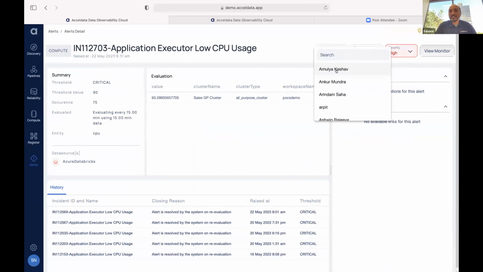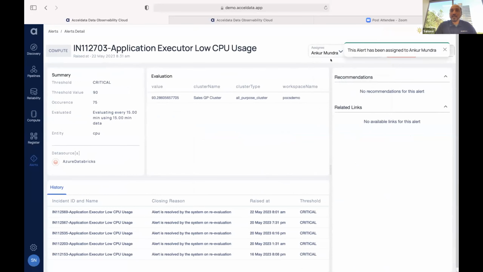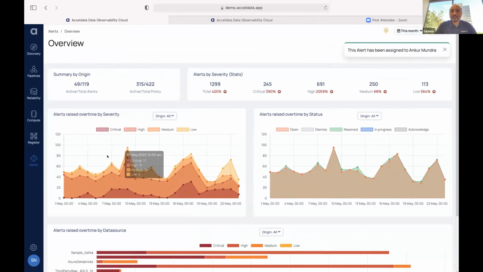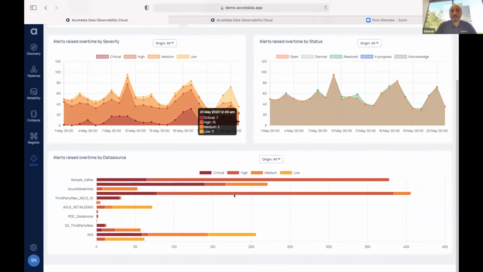You can assign it to a user, and you can track it, right? What's happening, how many alerts have been fired, are the actions being taken, right? So it's a mini incident response management system in itself. So let me stop here and see if there are any questions.